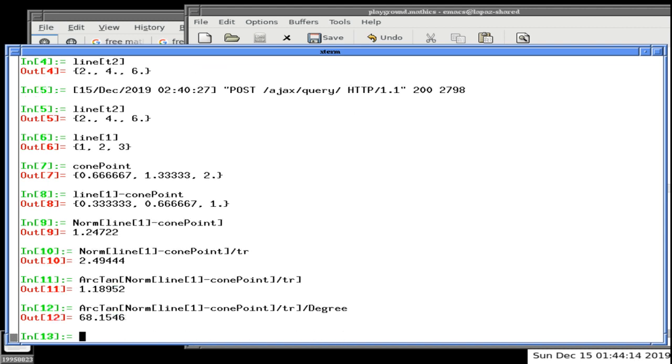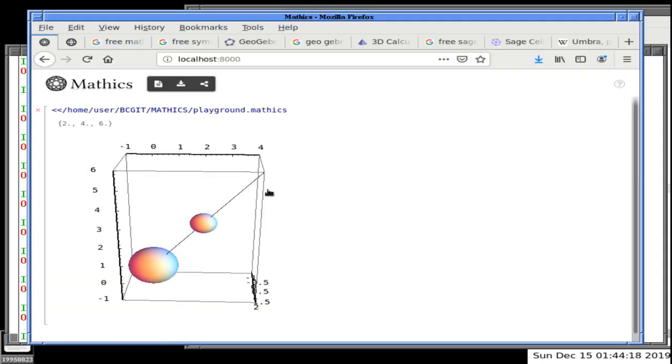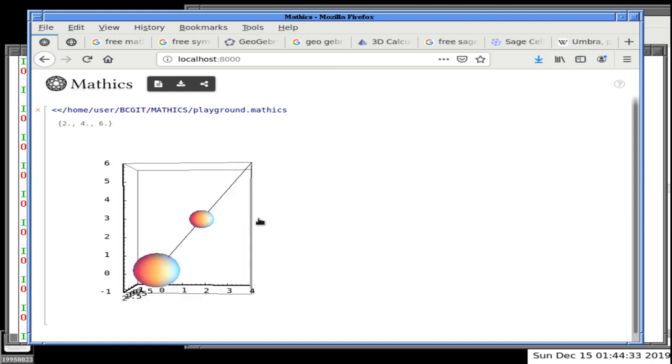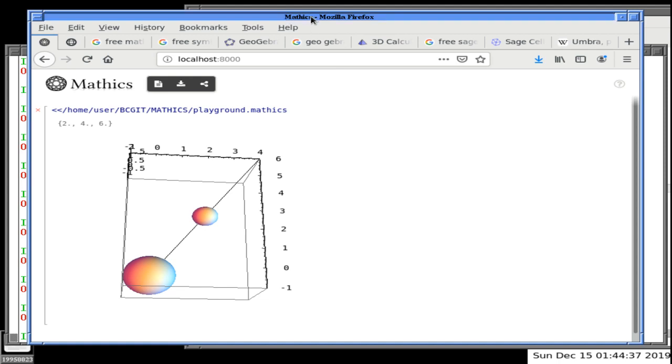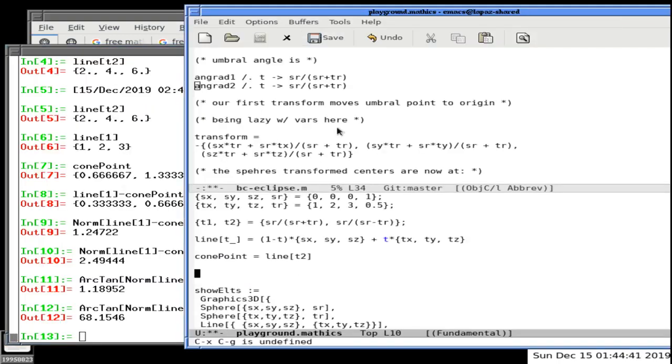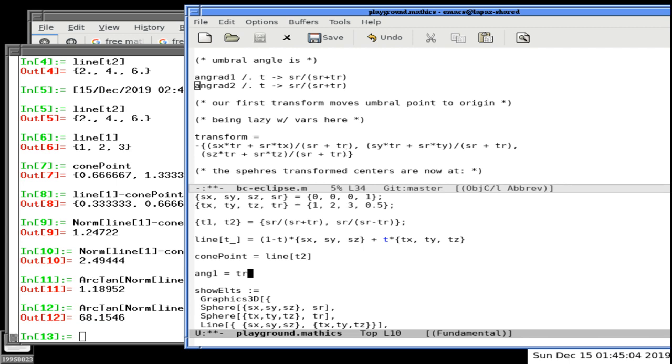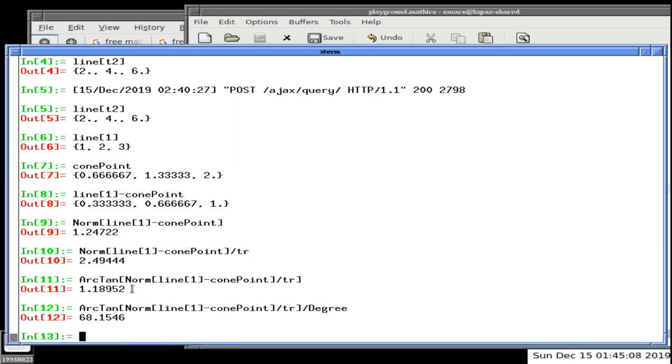And 68 degrees seems a little bit high, doesn't it? So let's see. Just between the cone point in here, TR. TR over, okay, that seems like a really big angle to me. Maybe we're having scale issues. But okay, I guess that's what it is. And we can check this because it's also going to apply. So for angle one, we're going to use the forward object, that is the T object. So it's going to be TR over, I think we just did this. So TR minus cone point. No, TR over. Oh, this is wrong. Sorry, I did the wrong thing here.